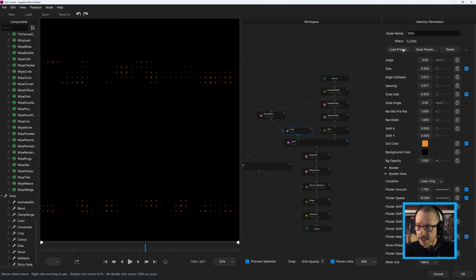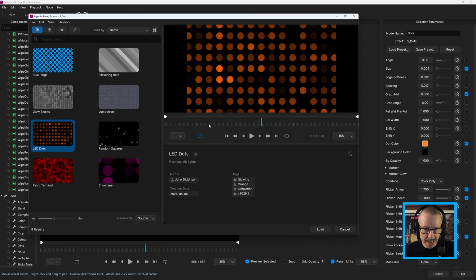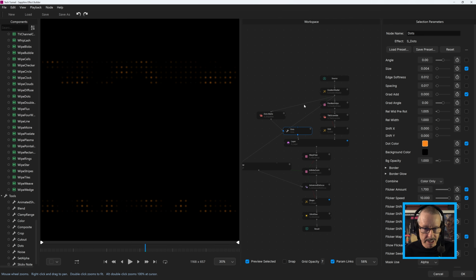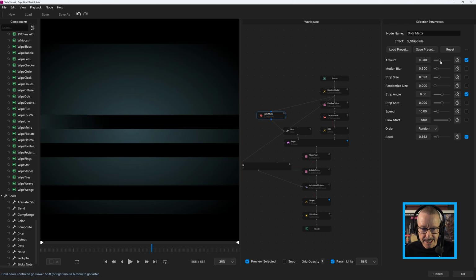So if you want to take a look at those presets, you can click on Load Preset. And there's a few presets in here, give you some idea about how this can be used. And I've actually used the LED dots to create the base for this look. As far as the settings go, I've got a few that are selected to be visible in the host. And the key things here are flicker. See if I just drag through here, you can see that these are flickering. Gives us that nice sort of retro LED look. And I've actually matted it out using the strip slide effect. If I just adjust the amount here, you can see how these strips are sliding on?